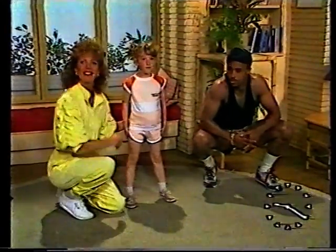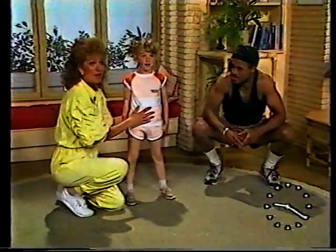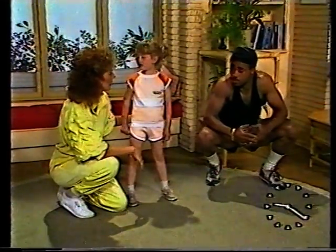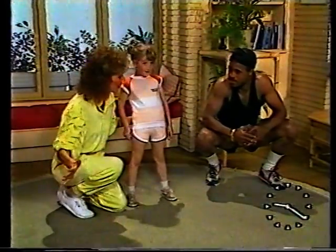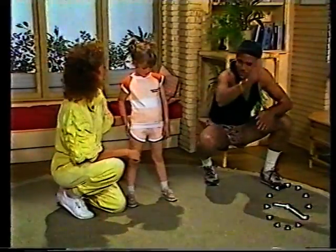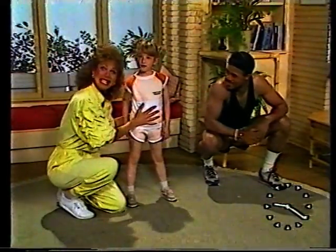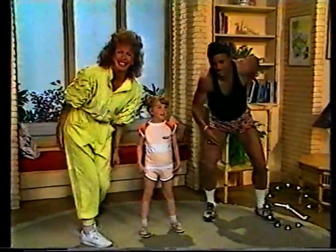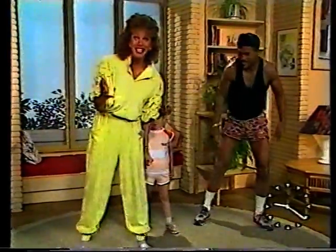Lizzie has some very special guests this morning. She's got Tammy here, who's been looking forward to exercising, and also Lloyd with us. Lloyd was here at ten to seven being as brilliant as ever, because we're getting ready to do the Sunday Times fun run, which is this Sunday. It doesn't matter how old they are — so all the little kids at home can join in with Tammy, and we older people too.